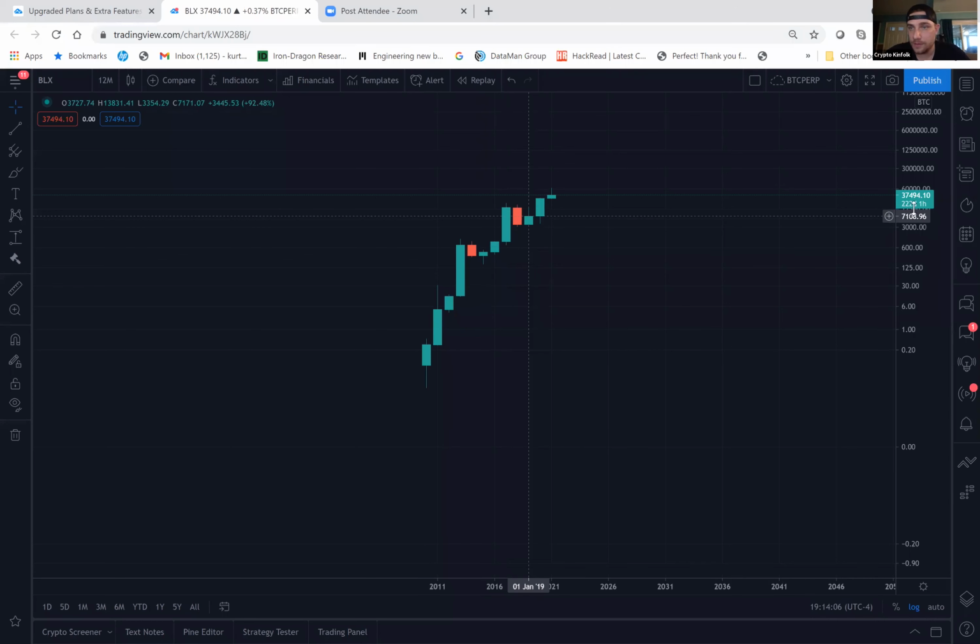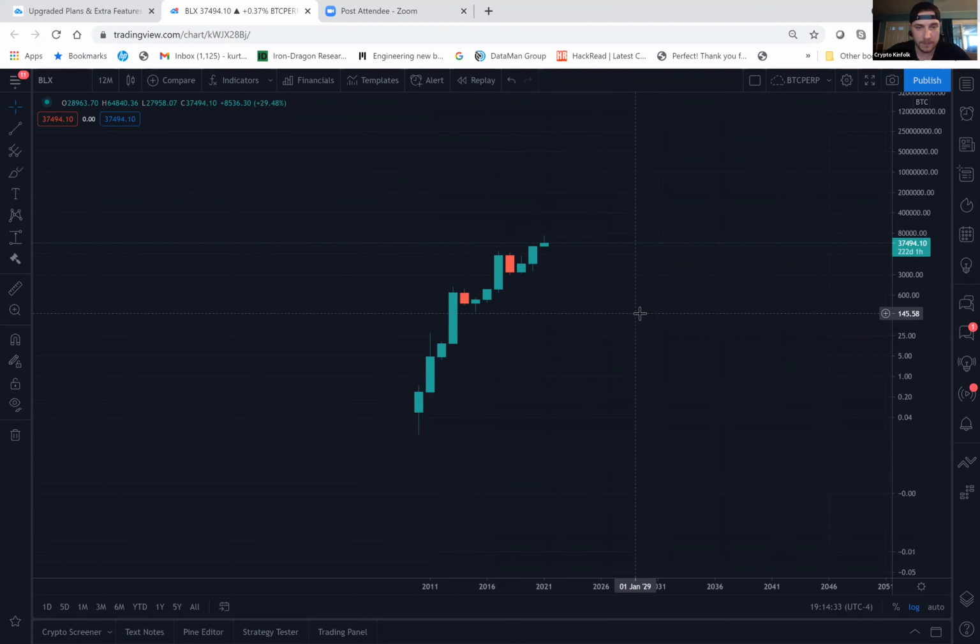And we have 222 days. If you notice over here on the side, this is a very important thing too that you guys will get to notice. On the side here, it lets you know when one of these candles are going to close, and that's going to be extremely important in the future as well. Another reason why we are also doing the class today at 7 p.m. is because we have a weekly candle close at 8 p.m. Eastern Standard Time. So it all goes based on 0 UTC time.